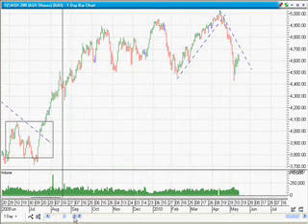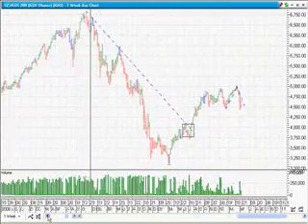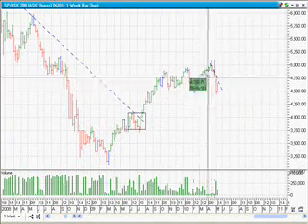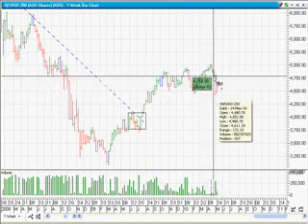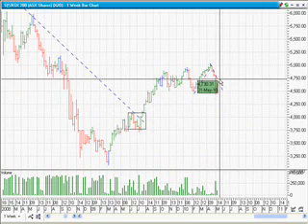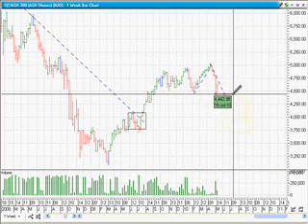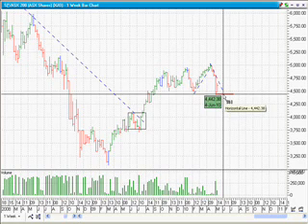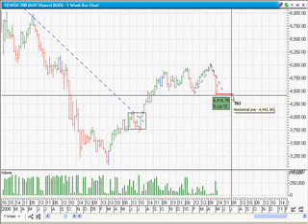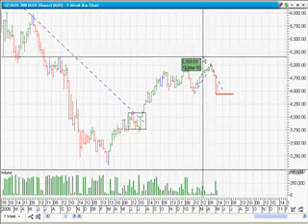Short term it's in a downtrend at the moment. If we look at the weekly chart — where each bar represents one week — we've had three to four down bars, one being an inside bar. For confirmation of a full-on bear market we'd be looking for another up bar, which is definitely probable, and then for the market to travel back through the previous weekly trough — that would mean going down below 4,444. That is the number I'd be looking for for a long term bear market confirmation on the ASX Top 200.